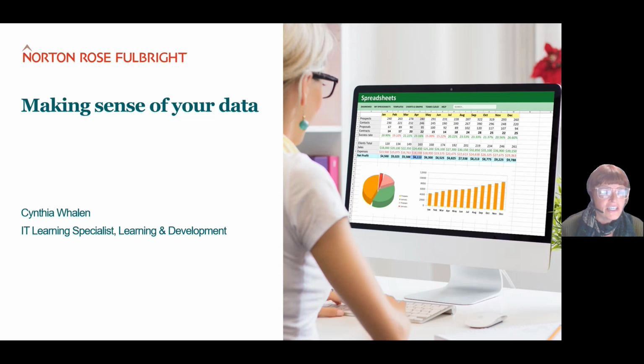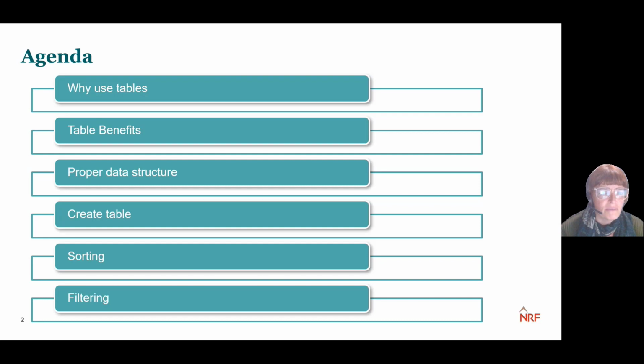In this course, we're going to take a look at why you would want to use a table. We'll talk about the table benefits. We'll look at proper data structure, and then we'll go into creating a table using the sort feature as well as filtering. Now, I sent you the workbook so that you can follow along. And as well, we're going to go into some breakout rooms where you can work with your colleagues to find answers to questions. So if you haven't already, open that workbook.